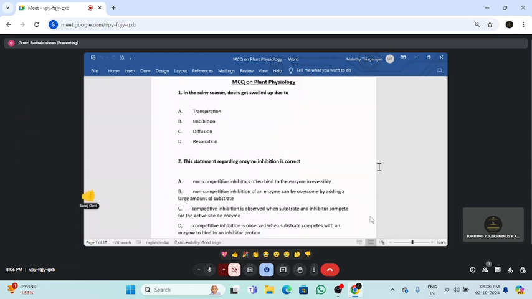So plant physiology basically includes the functions inside, the transportation of minerals and everything, respiration of the plants, and whatever is happening inside. We are going to discuss. You would have already read the chapter. We'll be looking at some questions to solve in that chapter.